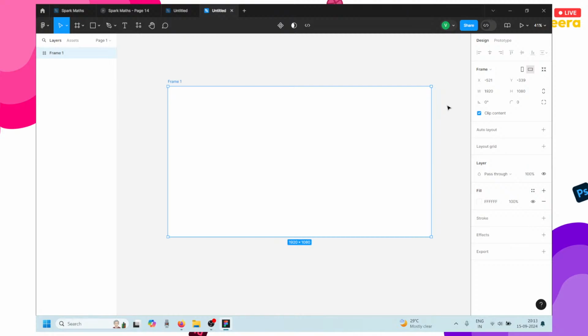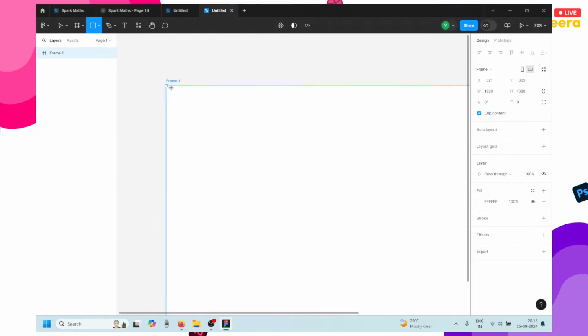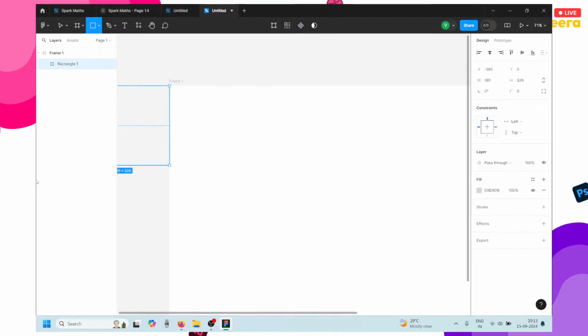Once we're done, we're going to start adding our very first image, which is the mini logo image. We do have a bigger logo image, by the way, which is going to be useful for our footer, but the mini logo image is for the header. So we'll just go really quickly, click on the rectangle button and drag to create a rectangle.